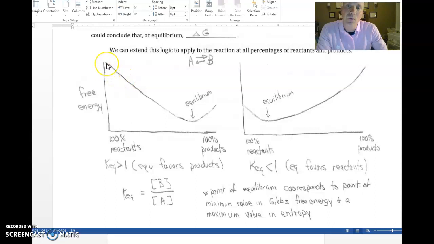All right, so one thing that you can see by looking at these graphs is that the amount of free energy you would have at the very beginning of the reaction, or the amount of potential for a change in the free energy, is different at this point in the reaction than it would be at this point in the reaction. That's because there's more free energy that can be changed going from here to here than there is from here to here.